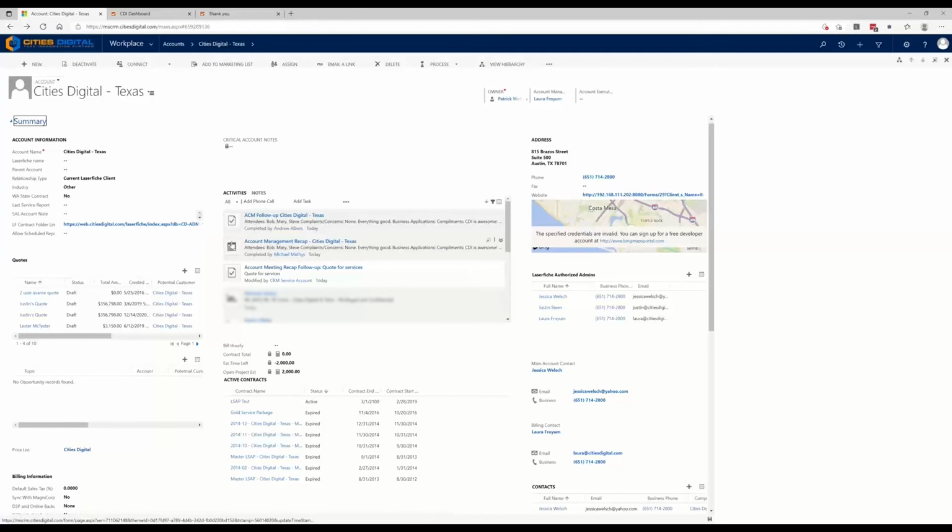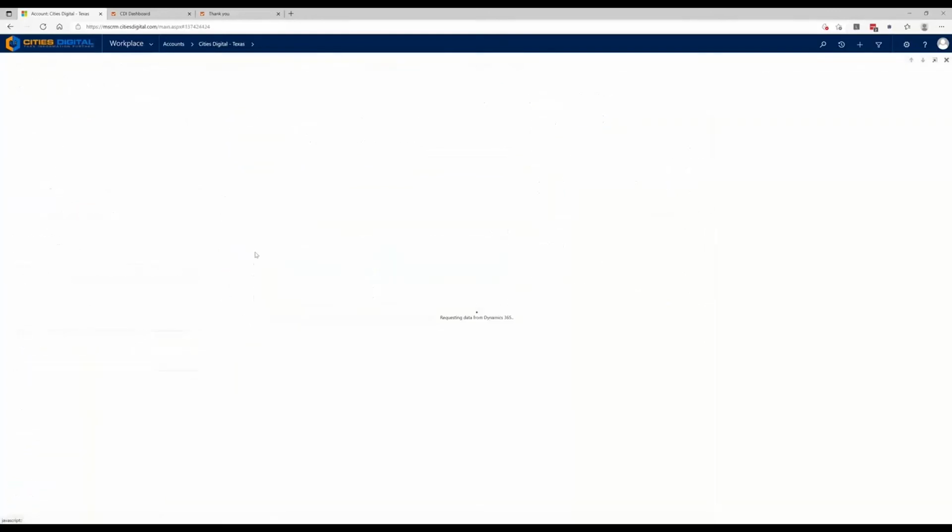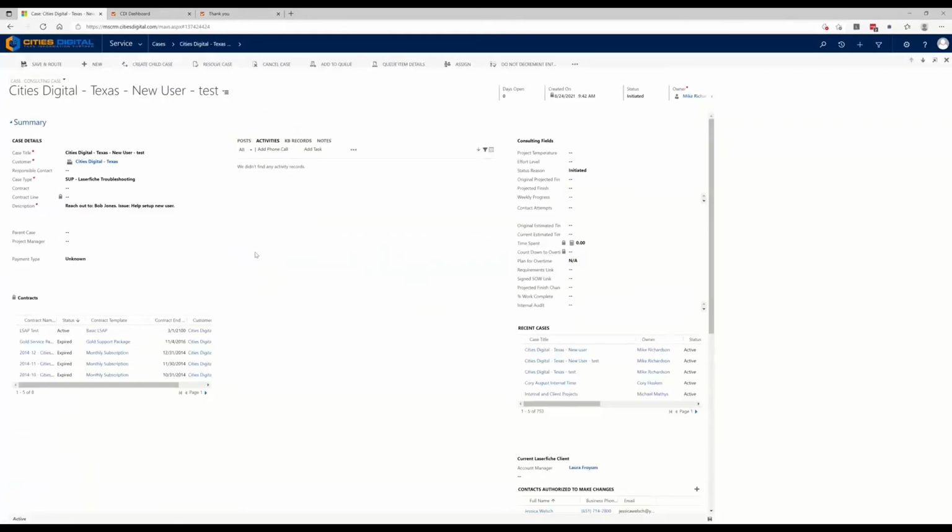Additionally, we have the recap of that meeting. So we can see a note here for that as well. And then also any follow-up here that's required for this project is also stored in our CRM activities we can monitor. Additionally, our case got created here. This is the support case we created when we filled out that form. So you can see what the integration did.